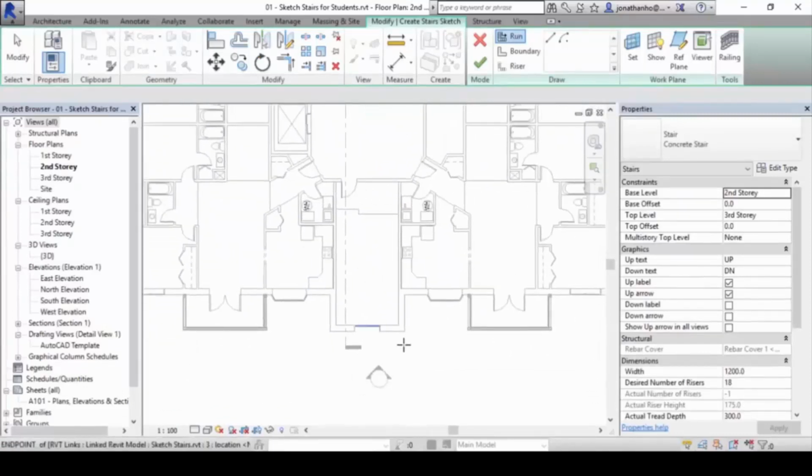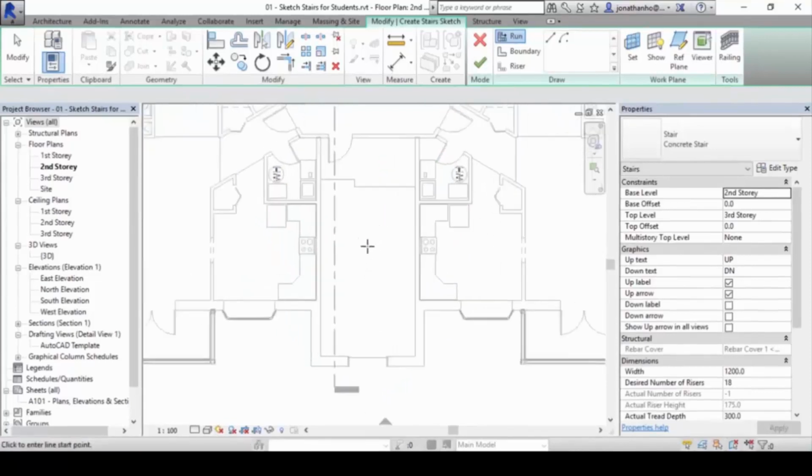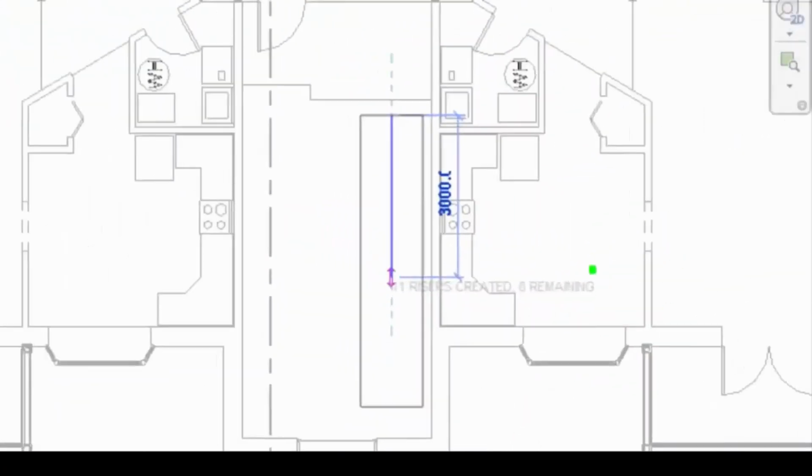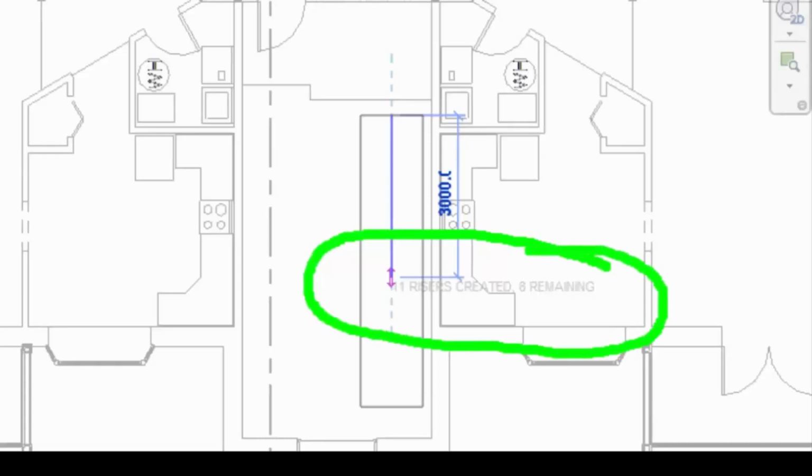This is the zone where we want to be creating the staircase. So by clicking here, essentially to create will be this one line down. Okay, if you can look at my screen here, you'll notice that as you are creating, it will seem like it is snapped to something. The line creation is no longer smooth, it's very snappy, very interval. And then also as you are moving, the Revit program will attempt to inform you certain things by telling you, hey, 11 risers were created, there are 8 remaining.